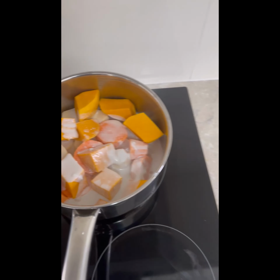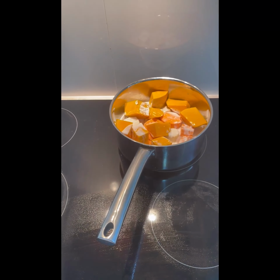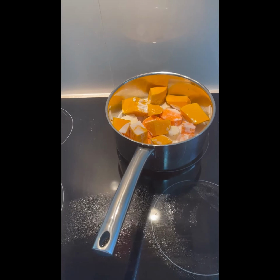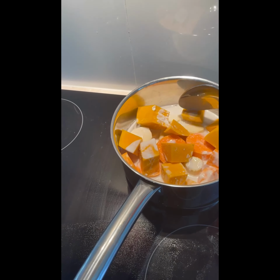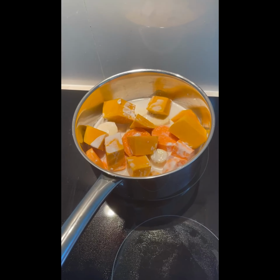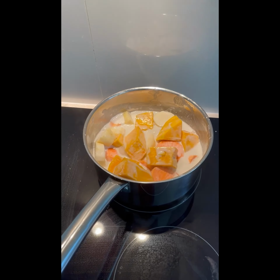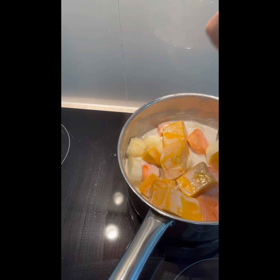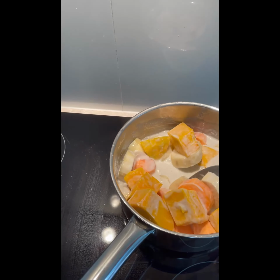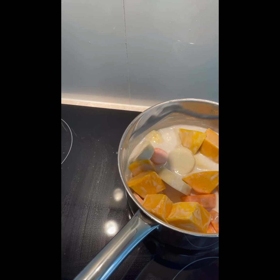If you really need to, you can also put in a little bit more water. We've turned on the heat now, so we're just going to let it start heating up. And when it starts heating up, we'll stir it around a bit later. We're cooking the vegetables now. Just be sure to stir it a little bit, because sometimes the coconut milk burns.